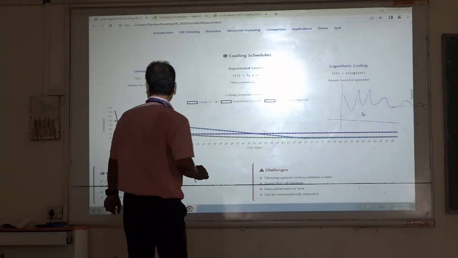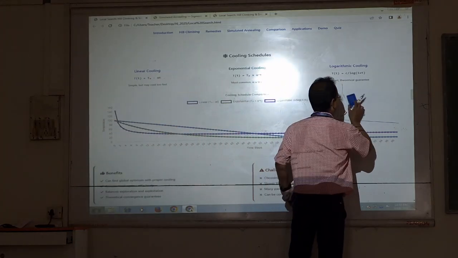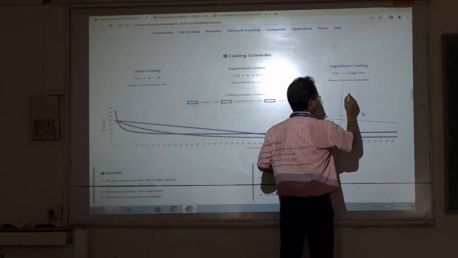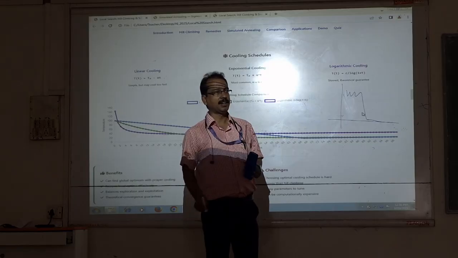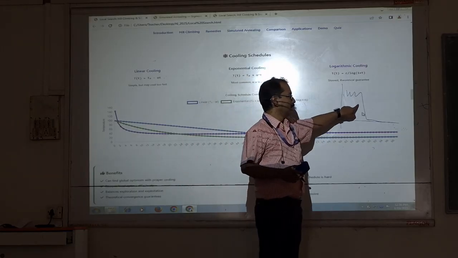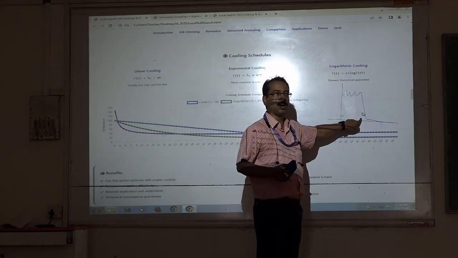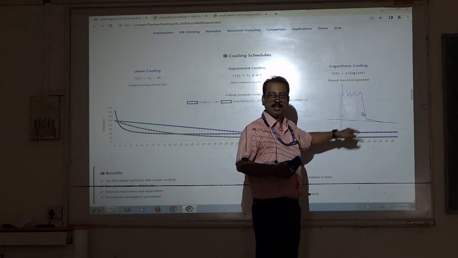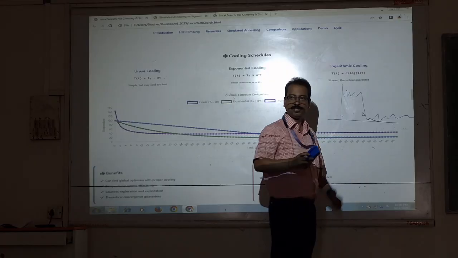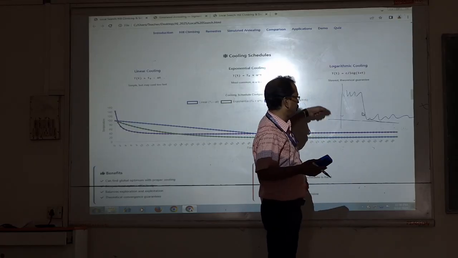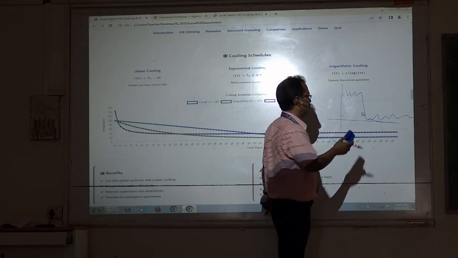Okay, if your algorithm is like this, this means what? There is a guaranteed local optima situation, because suddenly the value dropped. And after that suppose it is increasing, but this is the local optima situation. This is your f(x) if you are trying to minimize. This is your iterations.